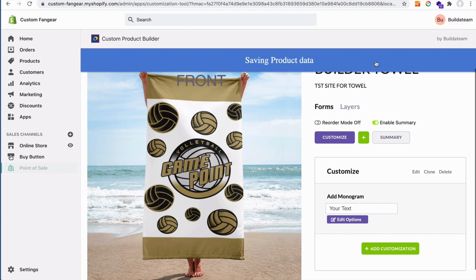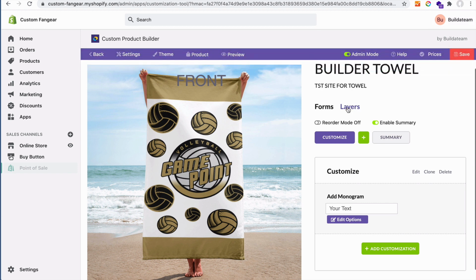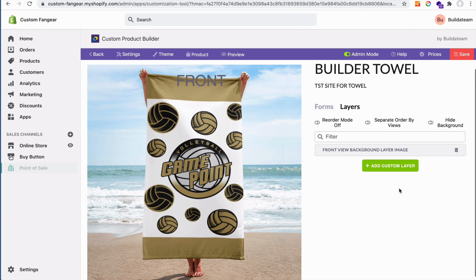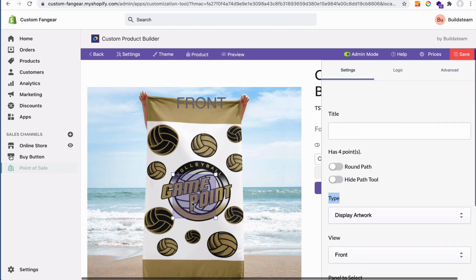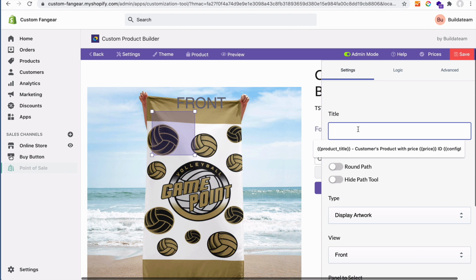We click save just to make sure we don't lose anything. And then we move to layers. Under layers, we create a custom layer. We double click on it and we have a blue box here. This is the box where the text will appear. So we call it your monogram. So add text, your monogram field. You're right. Whichever monogram text, add text.